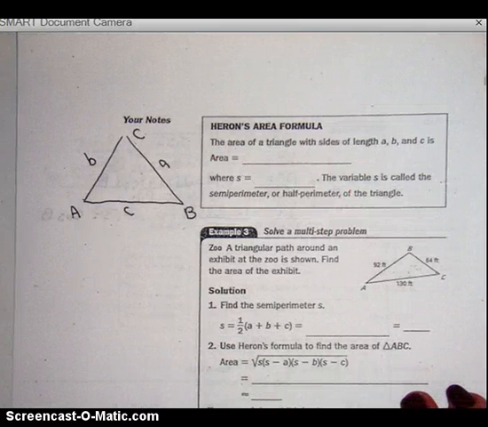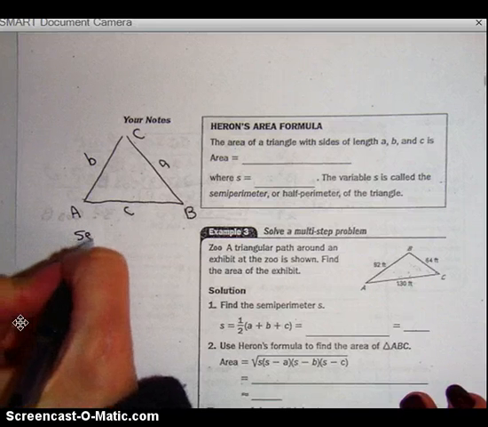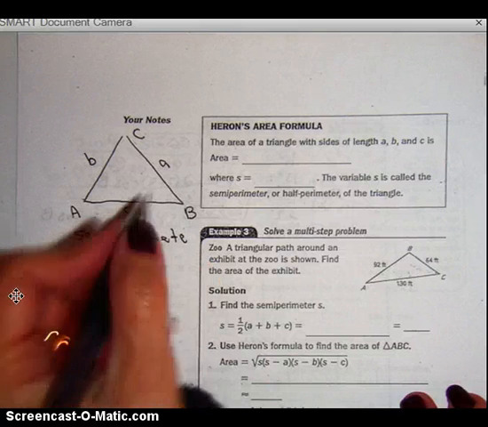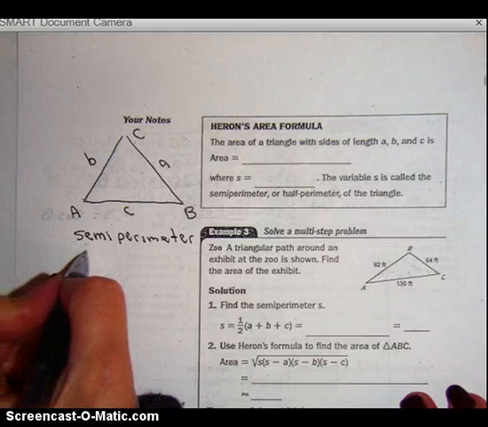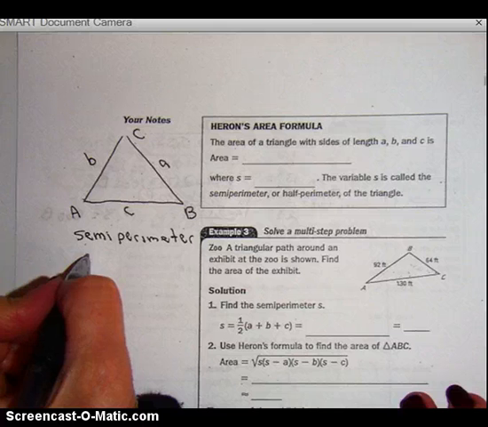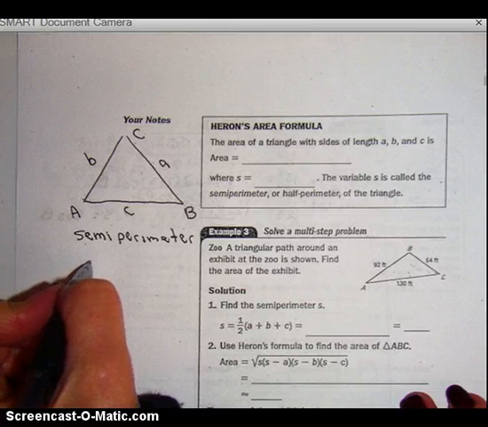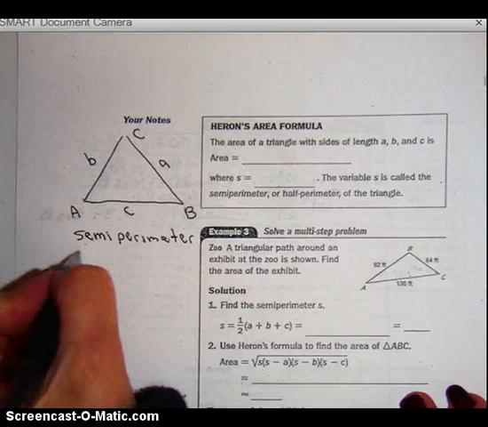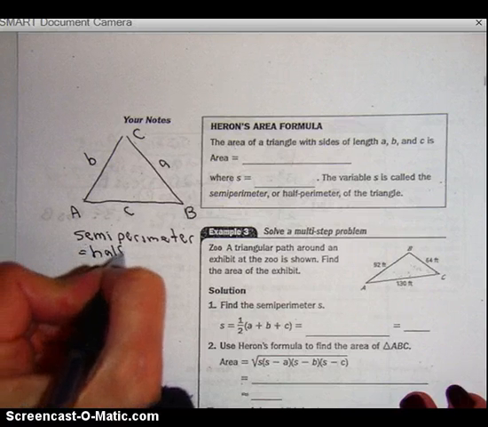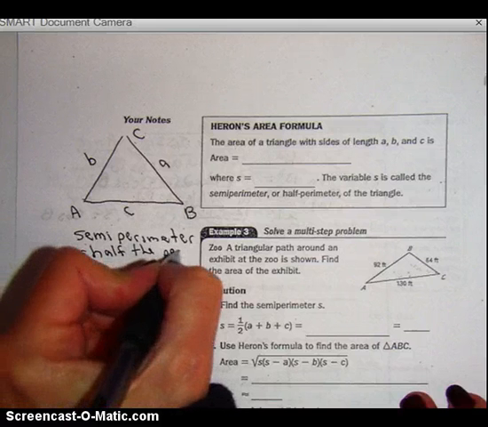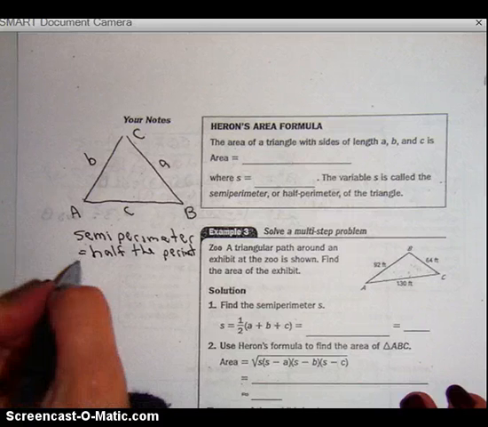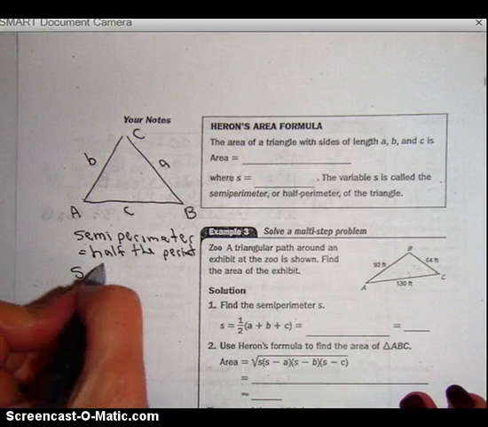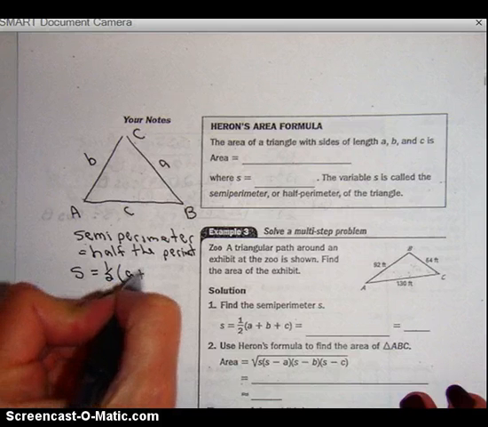What you have to do for Heron's area formula is you have to find the semi-perimeter. What does semi mean to you besides a big truck? How much? What'd you say? Part of? Okay. How much is a semicircle? Half, yes. So we're going to use the idea of semi-perimeter as half the perimeter. Now, gang, how do you find perimeter? Add up what? The sides. Okay. So the semi-perimeter, usually labeled S, is half little a plus little b plus little c.